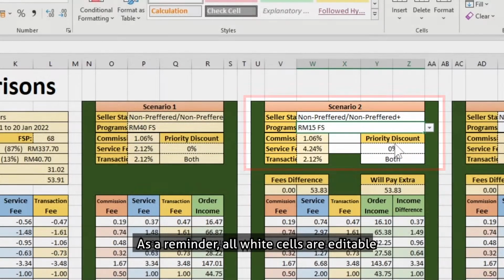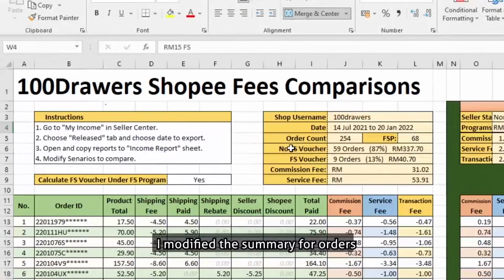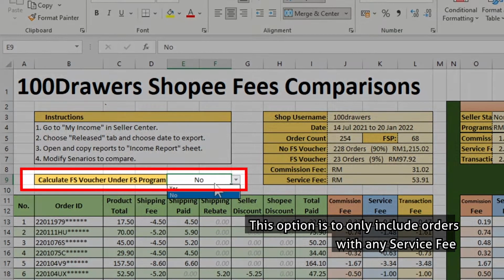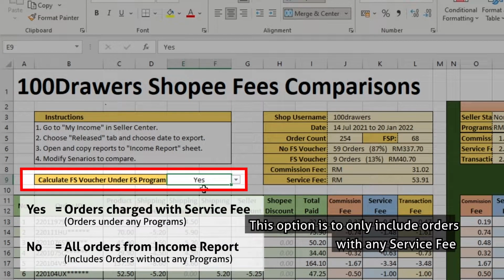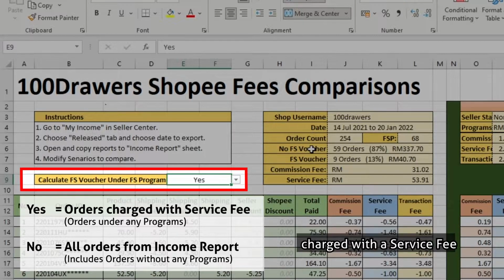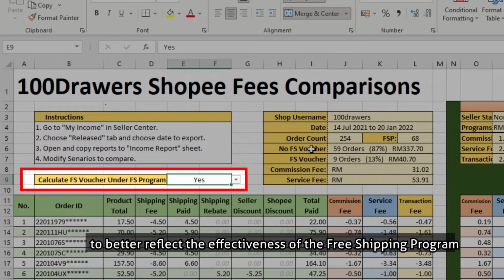As a reminder, all white cells are editable. I modified the summary for orders with and without applying the free shipping voucher. This option is to only include the orders with any service fee, so it only takes into account those orders that are charged with a service fee, to better reflect the effectiveness of the free shipping program.